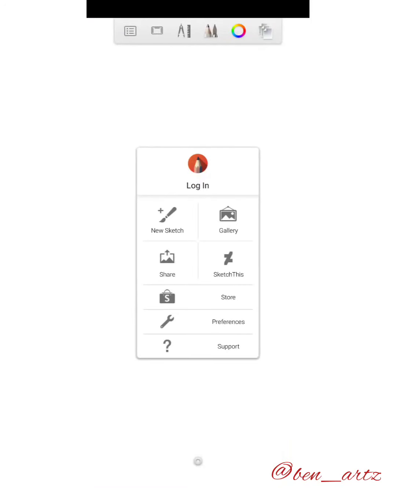You go to Autodesk Sketchbook, you click on the first icon, this. So you click on it. So you go to your gallery, then you see the work you are doing, then you continue your work. So those are the 2 methods to import image, but I'll advise you to get used to the second method. It is the best method, so that you know how to set your canvas size.